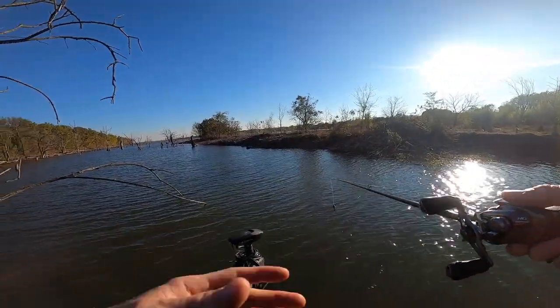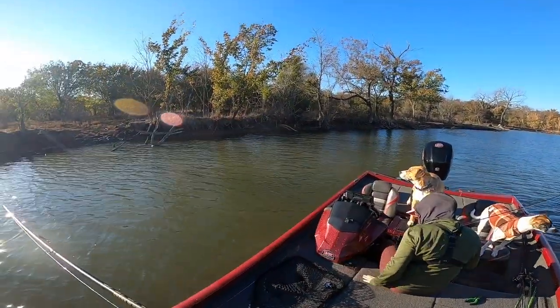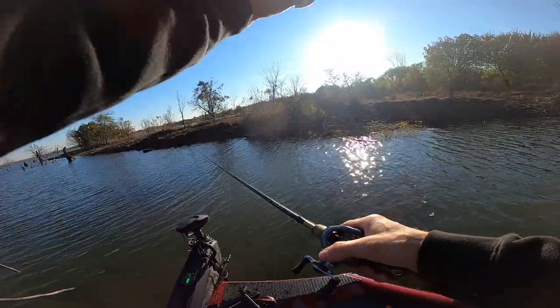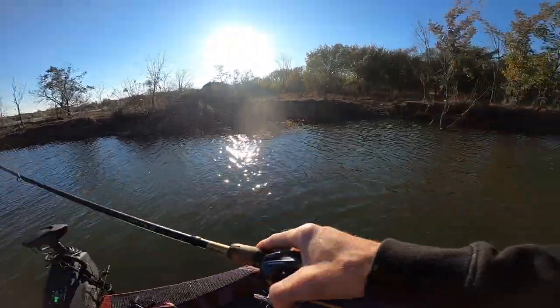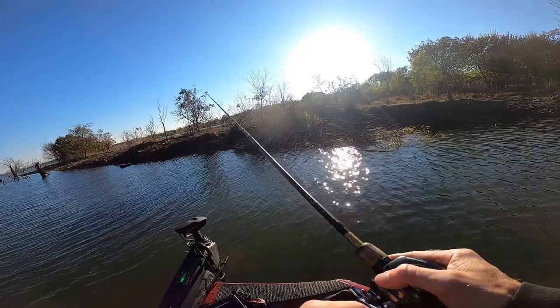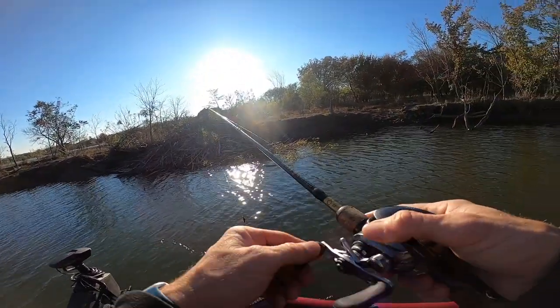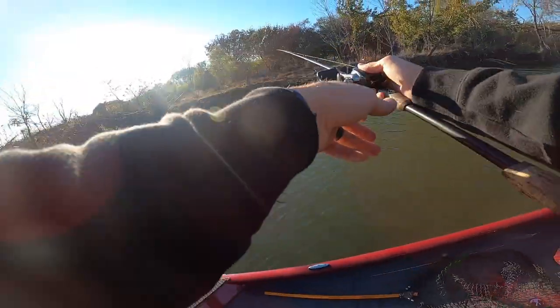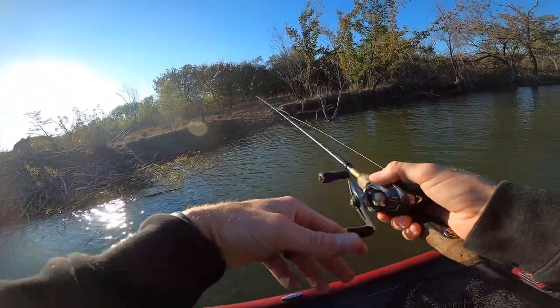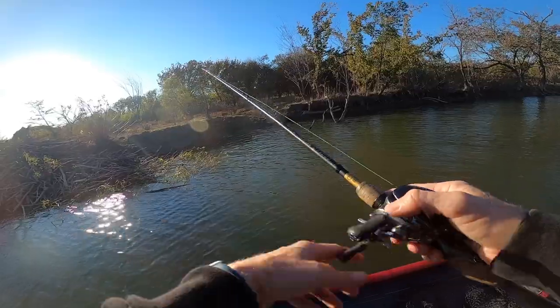Okay, so what was maybe even crazier than Devin catching that fish off of this beaver dam, as far as the landing process went, was that I got one right after, slightly to the left from where she caught it. I was just working down that incline, thinking there's no way there's gonna be more fish that are gonna actually eat off this thing after all that commotion. And we got two fish off of it. Pretty funny. And now I'm just totally up in its business, ruining the spot. But, you know, I'm pretty sure there's nothing left. If there is, I'm going to get it right here under these leafy greens.